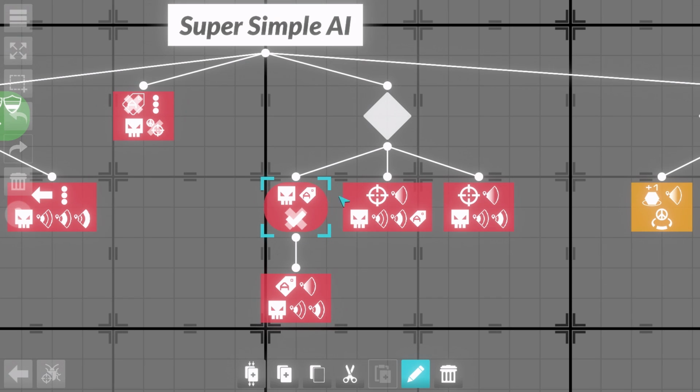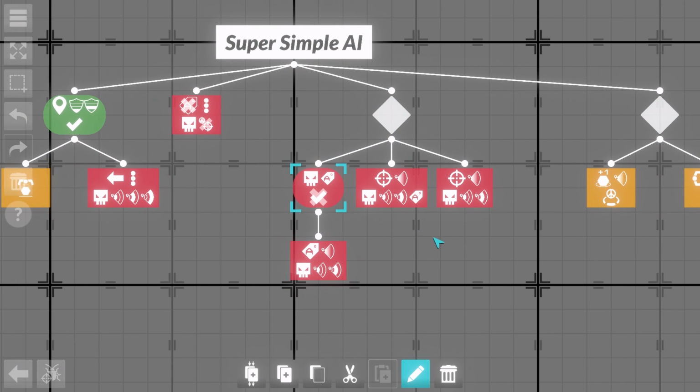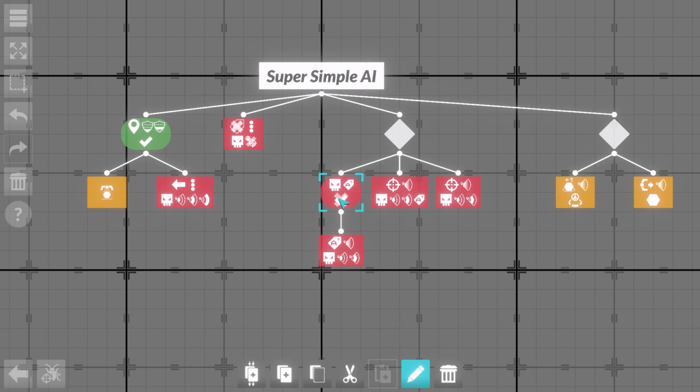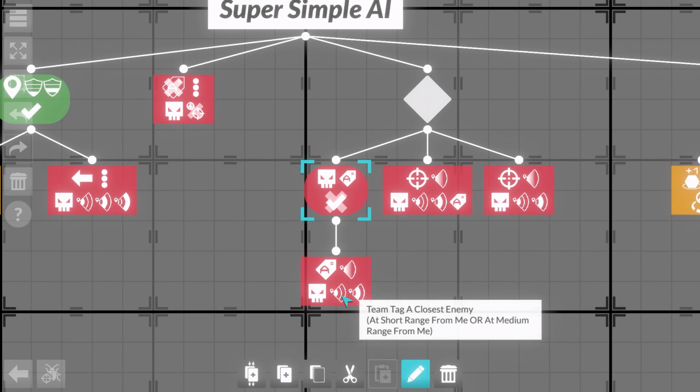How about we change it so that if an enemy within long range has been tagged, then we should abandon everything else we're doing and move toward that enemy? Because that would help focus the group on a single target. I think that might actually help us out quite a lot. Alright, let's try that. If an enemy hasn't been tagged, there's no tagged enemies around, then go ahead and tag it.